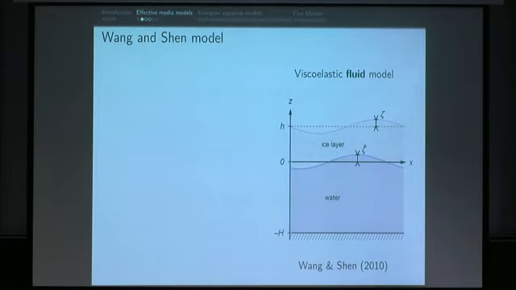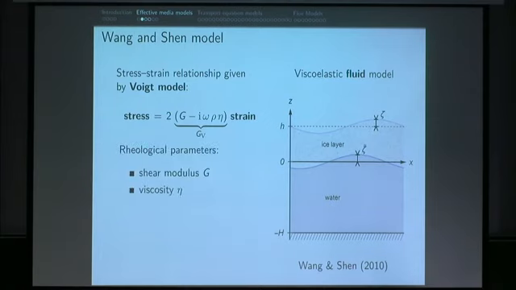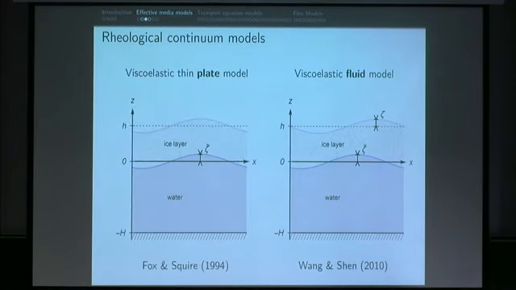But on large scale, one may argue this behaves as some effective material, and there are arguments for this to be a viscoelastic fluid. Now, viscoelastic fluid means you have two essential parameters, an effective shear modulus and an effective viscosity in there. But unfortunately, this model is quite complicated. So we simplified it and used just a viscoelastic thin plate and interpret the parameters also as effective parameters. And we found that many of the interesting solutions are actually resembled by this simpler model.